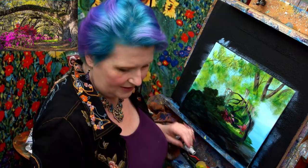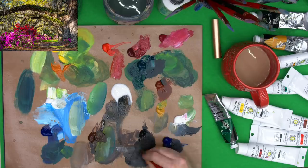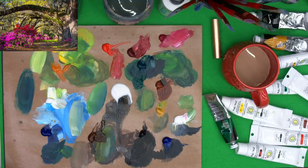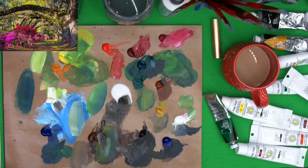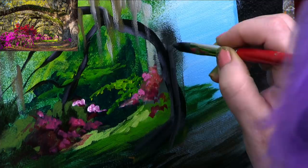So one thing that I've got to do is I'm going to get my brush with my brown and my black and ultramarine blue. And I could say, in front of this fellow, let's get our white into it so we can really see our trunk. Right here in front of this little fellow. Coming up.